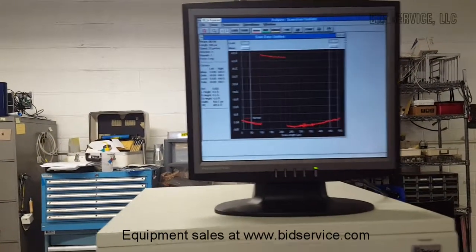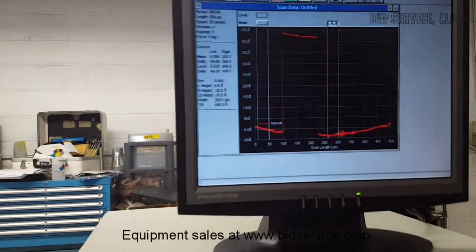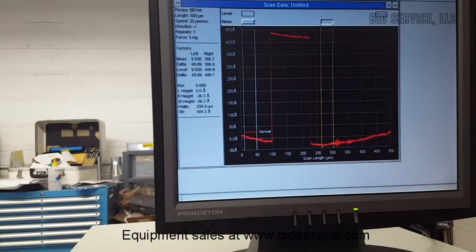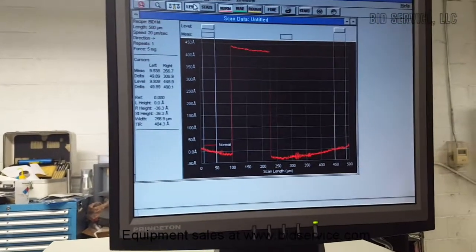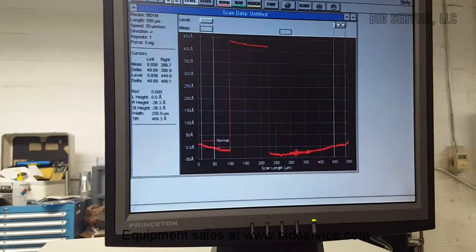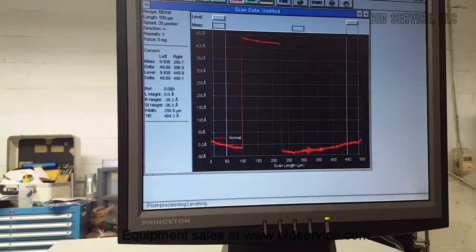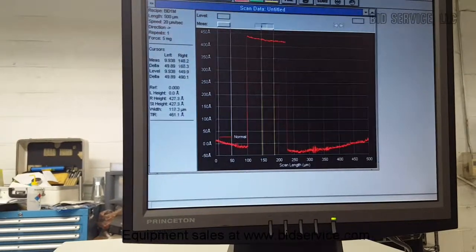So this is a very small step height standard, and first I have to level the scan.